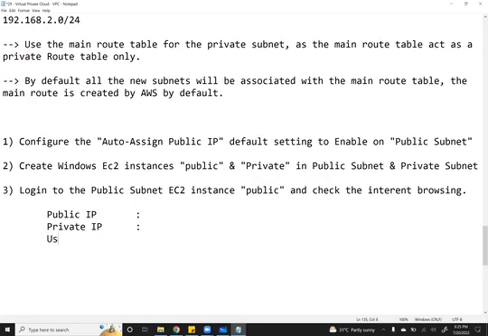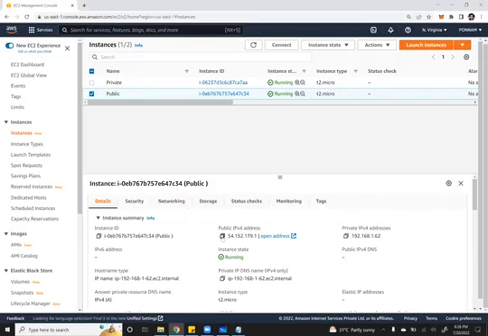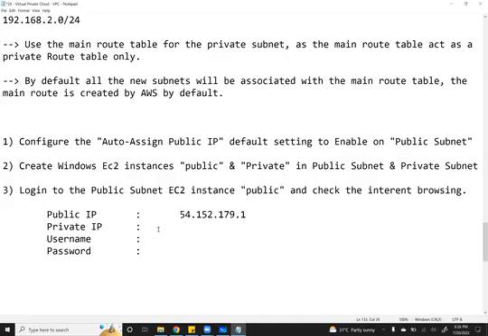And then we need a username and we need a password. So first, let me get the public IP address of the public EC2 instance. So here is the public IP 54.152.179.1. So what is the private IP?